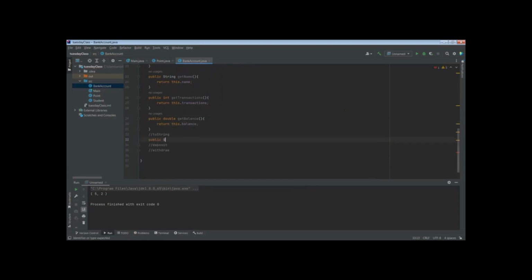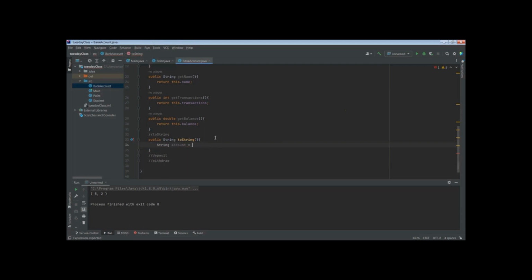We have a toString method, just like this. And remember, this is a string representation of your object. So our object is bank account. We get to decide how we want to display that account. So we can create a string, string account equals, and we get to create however we want it to display.